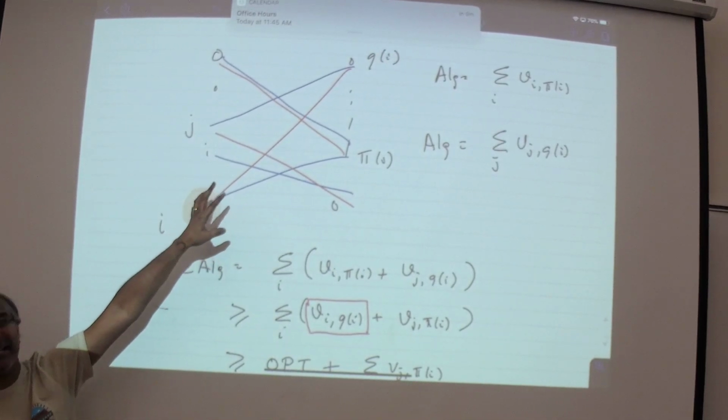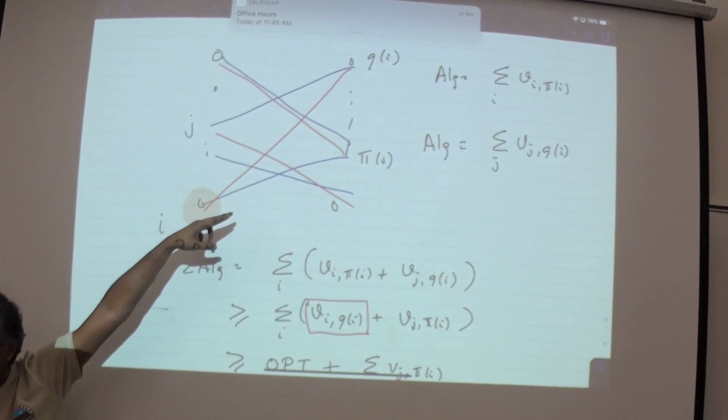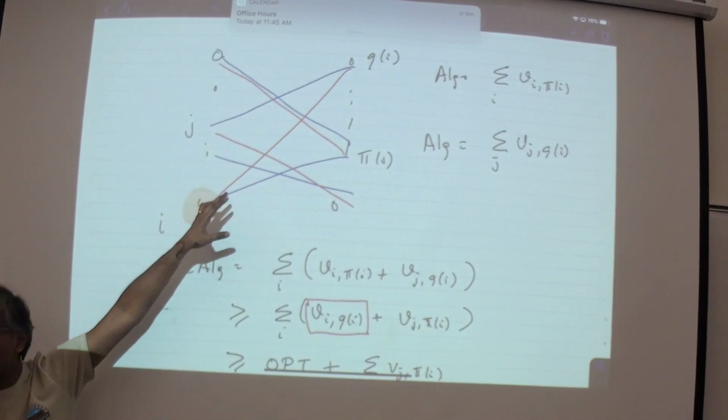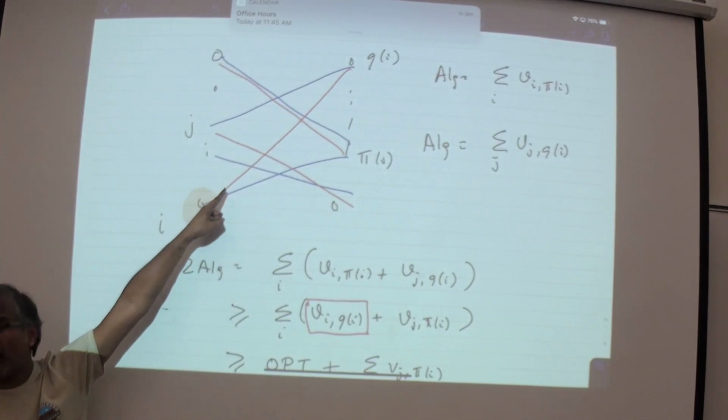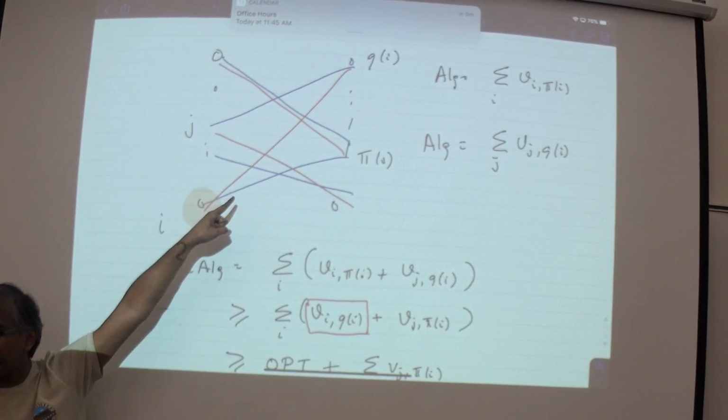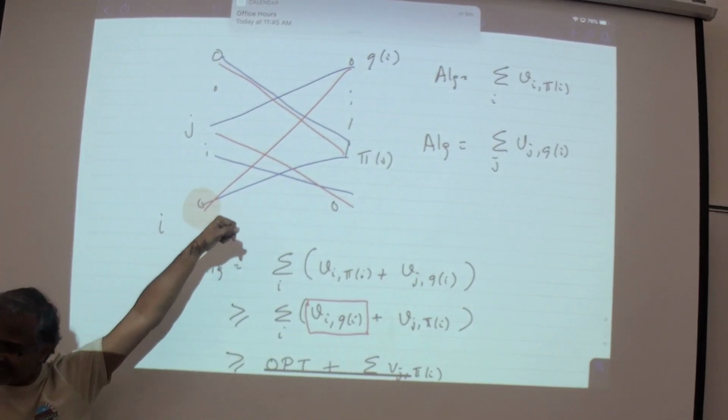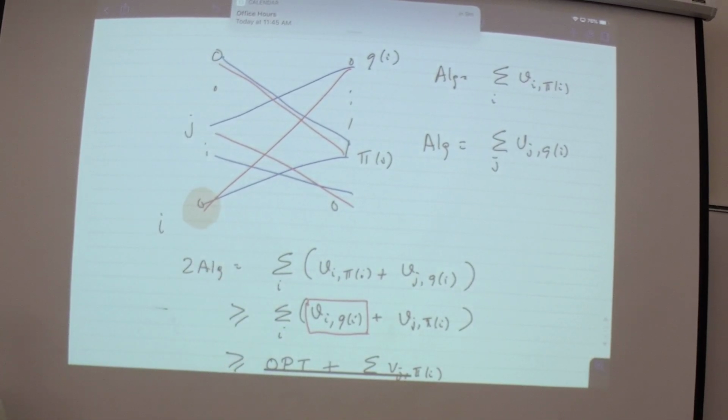We're saying that we can say that two of our edges, any two, are equivalent or better to one optimal edge. Right? That's the key. If we can say that two of our edges are as good as one optimal edge, then overall our cost has to be about half of optimal. Because we take two edges, you get one. So you've got about half of that. That's the idea here, right?